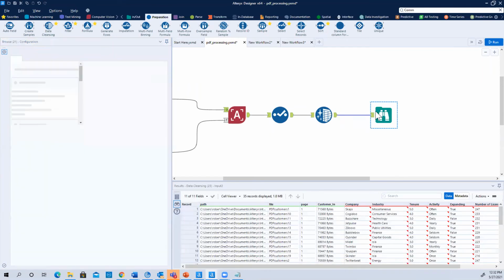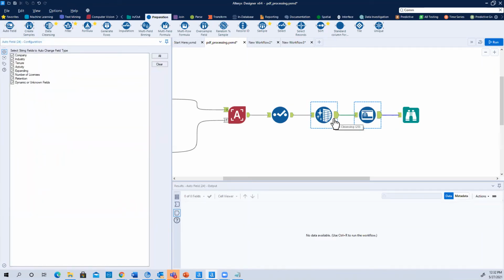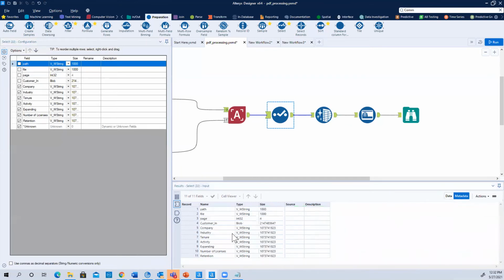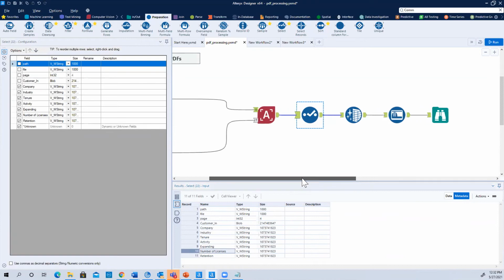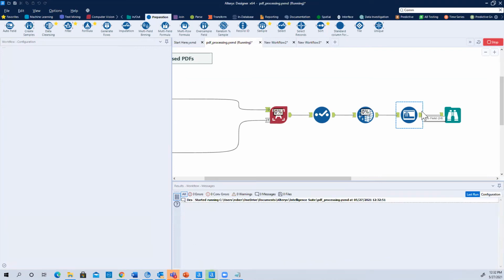All right. And then I'm going to add an auto field tool, because remember that all my data is coming in right now as strings. If I look at metadata, we'll see that all of these are strings, even though tenure is numeric and number of licenses is numeric. Right now, it comes in as a string. So the auto field tool will go ahead and do that for us. All right, so then I'll go ahead and run this, and we'll jump back into our PowerPoint. When we come back, we'll see that this is processed. This will only take a little over a minute, but that's a little bit of airtime that I can use to go back to our presentation.